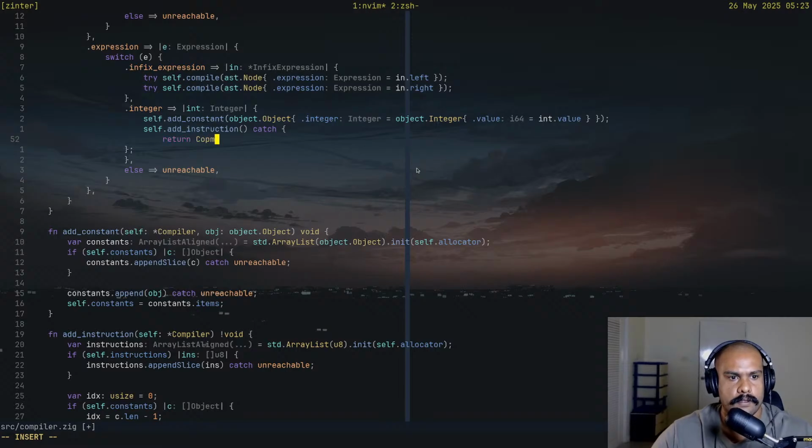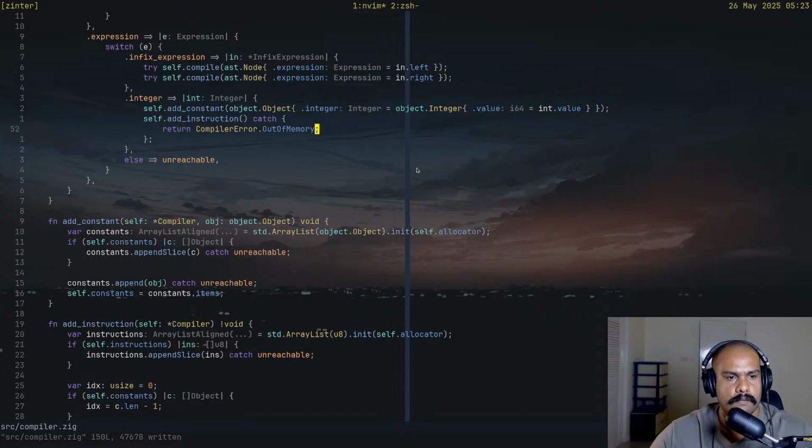Return compiler error dot out of memory. I guess add constants can do the same. Yeah.